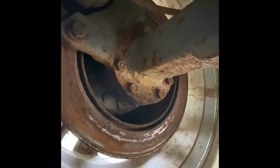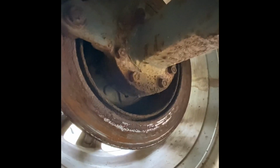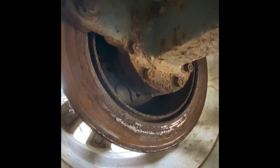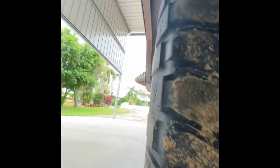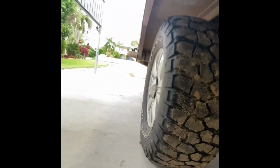I've just mimicked it. This all runs the double seals from Toyota, so it's the same principle. It's how Toyota did it. I thought, why try and reinvent it? Toyota have already done it, to make a water seal out of bearings. So I thought, why do I need to reinvent it? So I'll show you what I've done here.